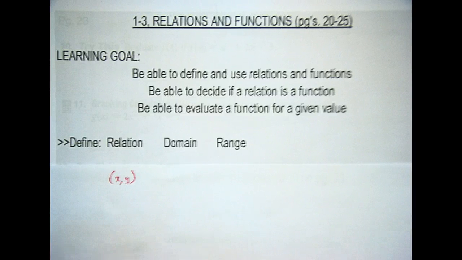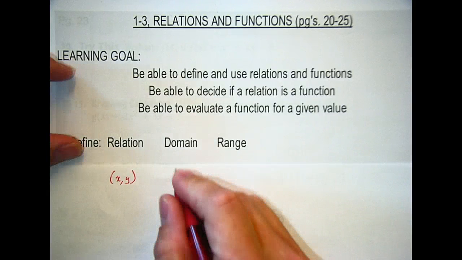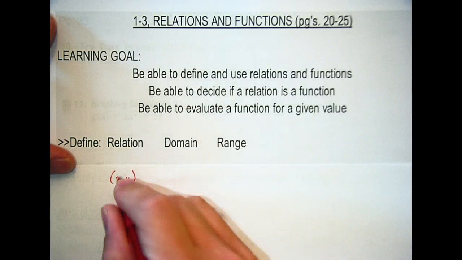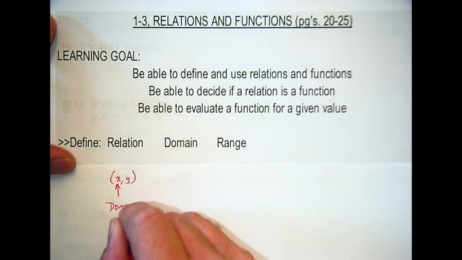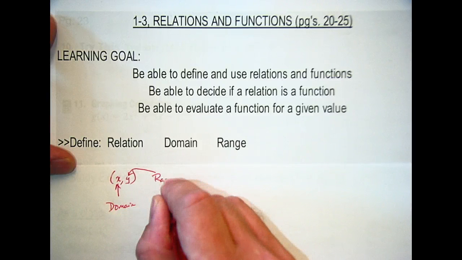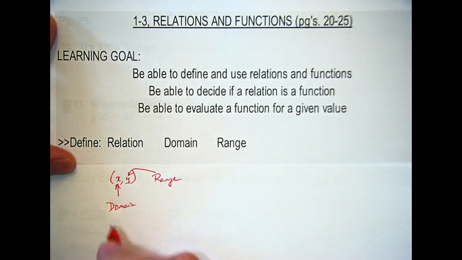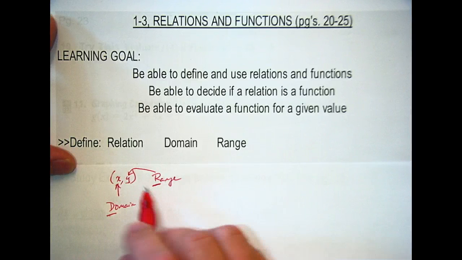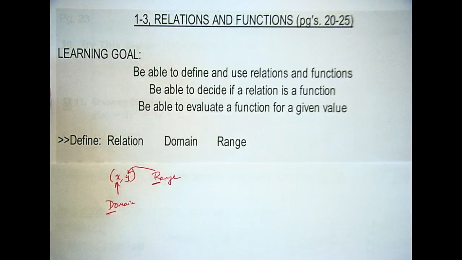So domain. What's a domain? Tyler. The X value of every pair. Good. So this is your domain. X is always domain. What do we call Y then? Range. That's our range. Now, just like X and Y, that's alphabetical. Domain and range are also alphabetical. Okay, pretty cool. So remember that. X goes with domain, range goes with Y. All right. Any questions there?